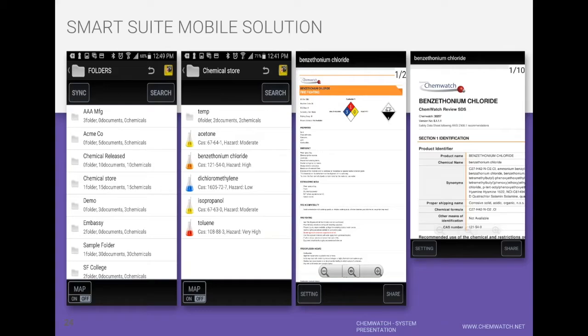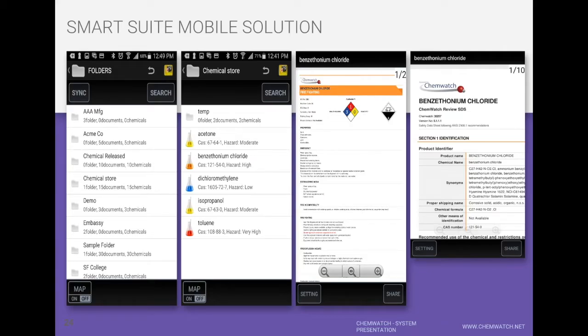I'm just kind of showing some screenshots. But on the left side, I'm showing chemical store. I simply take my finger, touch chemical store, and it opens up that folder. So much as you saw Gusty show our folders on the left-hand side of the screen, it's the same folder structure. It's unique to your company. It's totally password protected. Same thing your employees are familiar with, your administrators. We can prohibit what a user can see on their smartphones. They may only see chemical store and they go right into the system there.